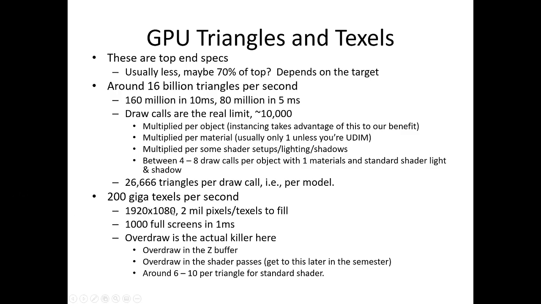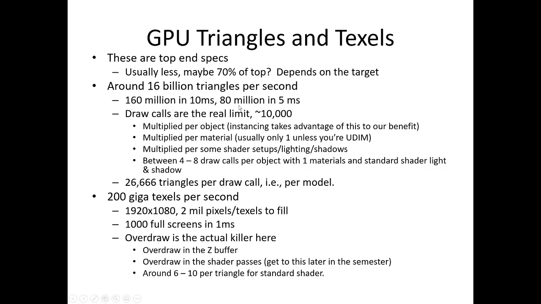So even if we just look at 1920 by 1080, that's already 2 million pixels. So we can do 1,000 full screen draws in 1 millisecond. Okay, so again, if we want to make sure that we're doing everything else, we have to make sure that we also can actually render the screen. So this is one full screen draw, but that's only once per pixel. So if we end up drawing over the same pixels, say 4 or 5 or 20 times, because we're not being very careful, because all of our thousands of objects are sort of overlapping each other, it turns out this number shrinks very quickly, and we suddenly get to 10 full screens.